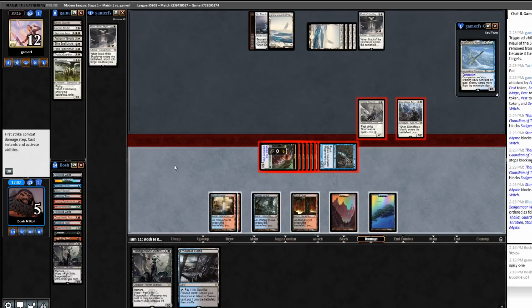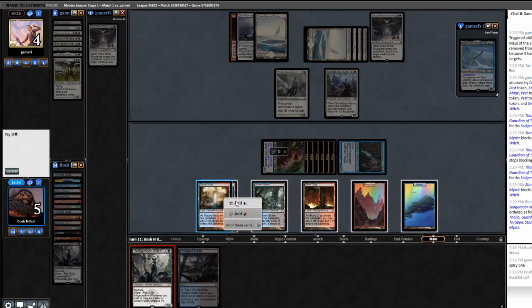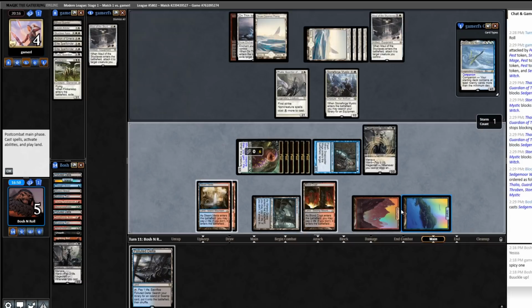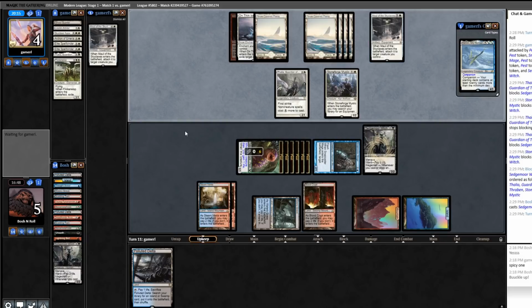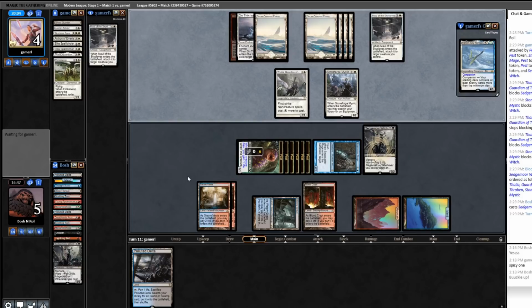Okay, so first strike damage, I lose that. Regular damage, they take a bunch. So them being at 4 instead of 3, it sucks. Yeah, if they have a removal spell, they can kill me and be at 1 life. Flying first strike. Yeah, this is close.